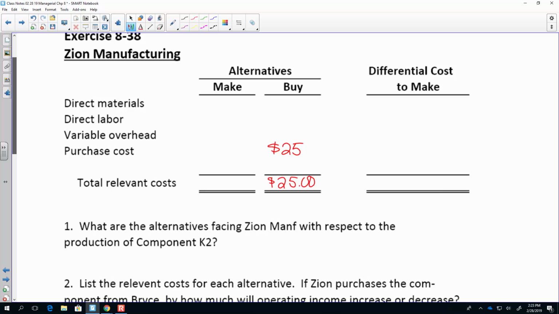In most cases, what's relevant? The material cost at 12 per unit. The labor cost at 8 1/4. And the variable cost at $4.50. And you notice that we don't include the fixed. Here again, the assumption is that the fixed doesn't change whether I make it or buy it. So my depreciation, my salaries, my insurance, all those things stay the same. So they are not included. So if I add this up, I get 24.75.